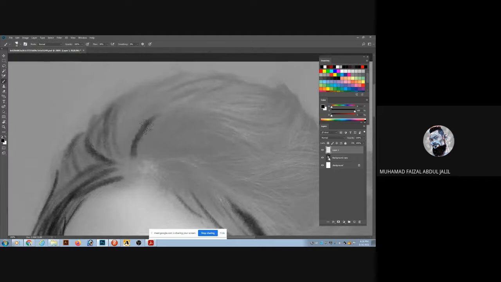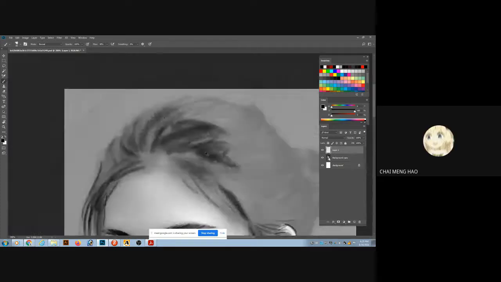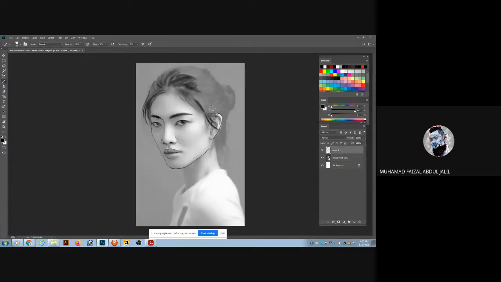But I'm choosing to use pencils first, and adjusting the size at the same time to draw some of the shading. But the flows are applied based on the hair strokes.